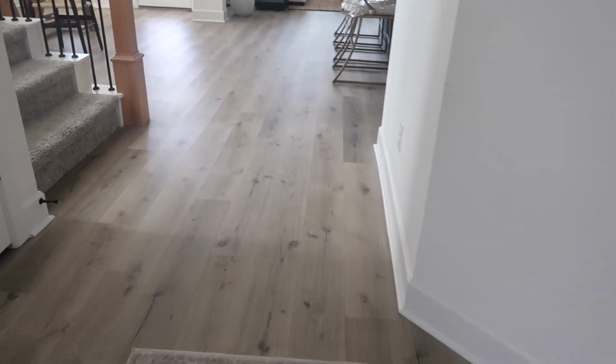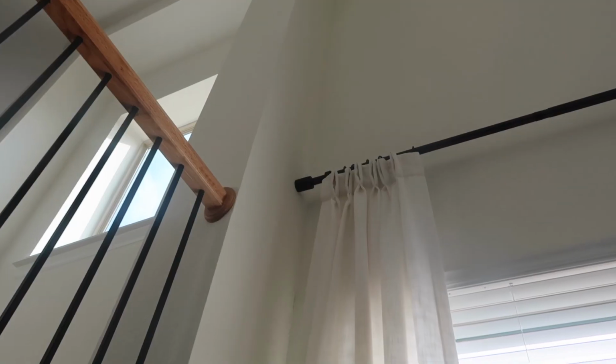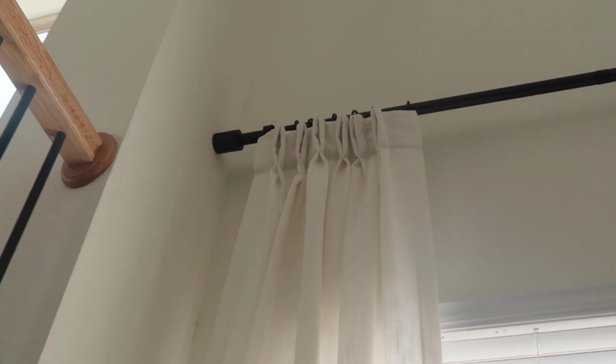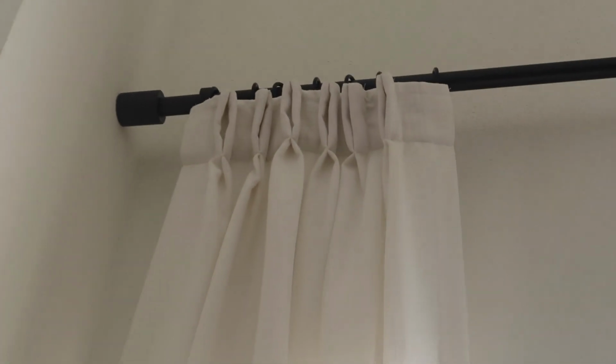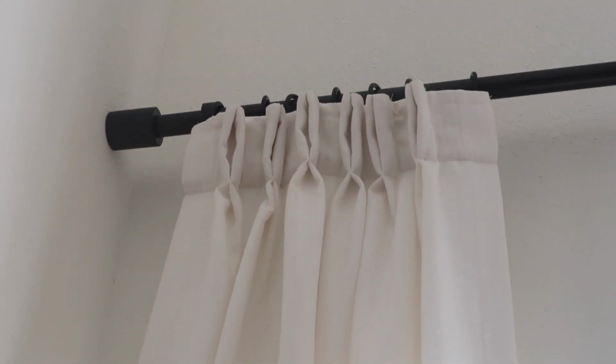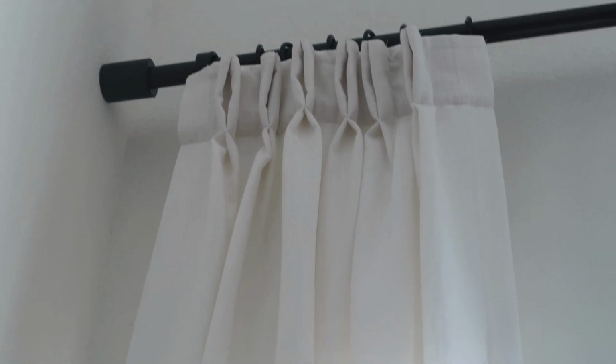Since I live in a new subdivision, they are constantly building and creating a lot of dust, and it's been really windy here. I did create a double pleat curtain. I'm gonna take them back down. I just wanted to see how they look hanging. I created this double pleat, and now I'm gonna take them down, iron them, and straighten out those pleats a little bit better. I think I did a pretty reasonable job.